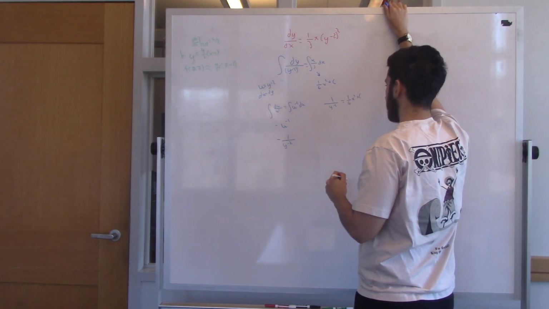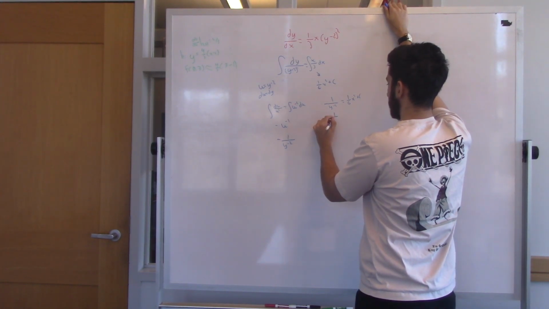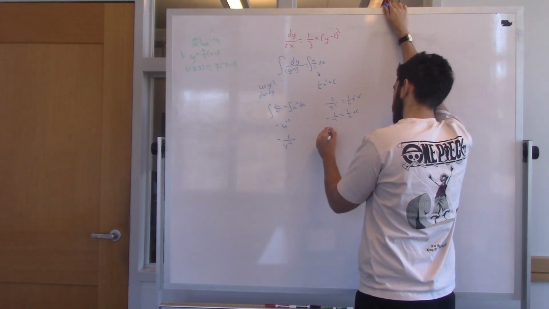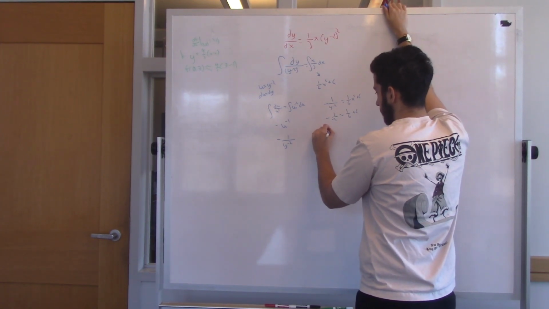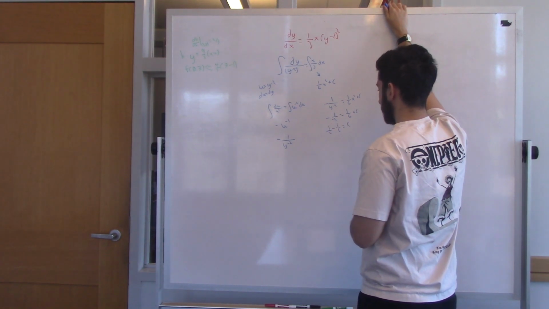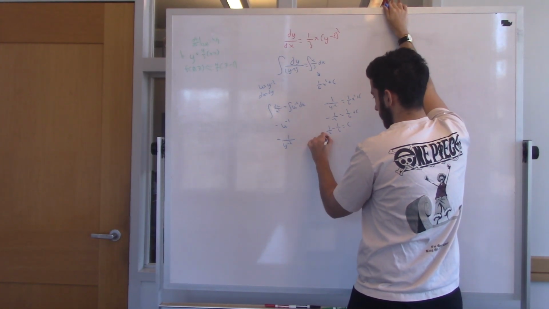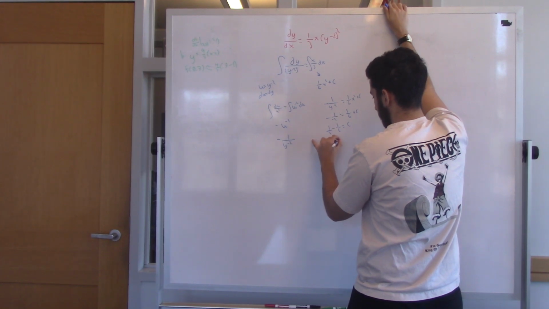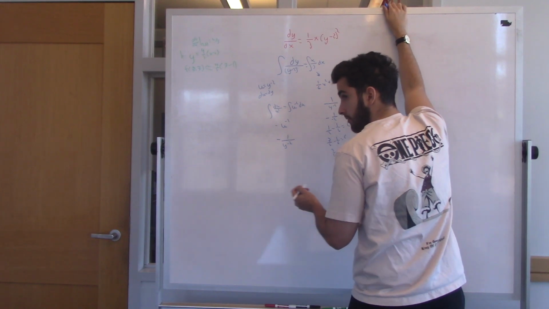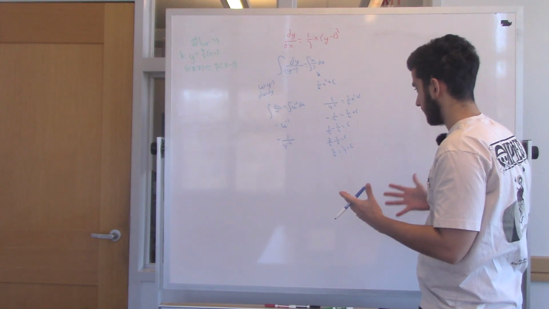Okay, what do we do now? Well, now we just plug in (1, 0) to get negative 1 over negative 2 equals 1/6 plus c. Subtract 1/6 from both sides, and we're going to sort this out. We get 1/2 minus 1/6 equals c. Okay, and we can rewrite this as 3/6 minus 1/6 equals c, which is 2/6, which is a third. So c is 1/3. Okay, but now we just gotta make it in terms of y.